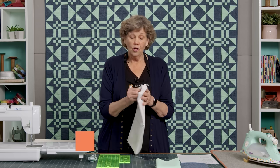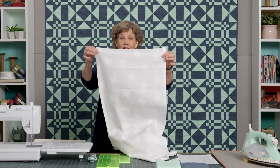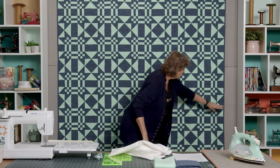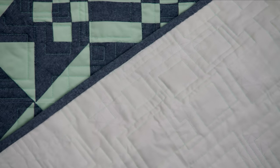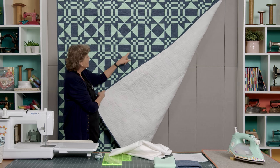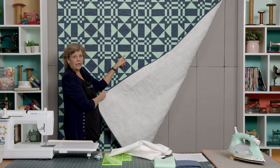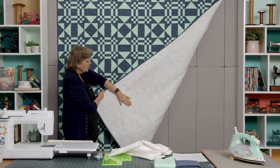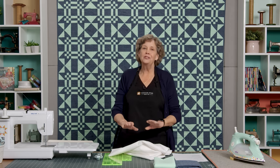I want to talk a little about the 108 because Missouri Star has come out with our own set of backgrounds and they're color on color. You can see the stars on this — they kind of blend in, which I love. We have loads of colors for our backing: aqua, orange, gray, all kinds. Missouri Star's got your back! We quilted this in meandering squares, and generally if you want to hide your quilting, you quilt it in the color of your lightest fabric — ours is the julep. So we quilted it with green thread, which makes the backing look like it has a pattern to it.